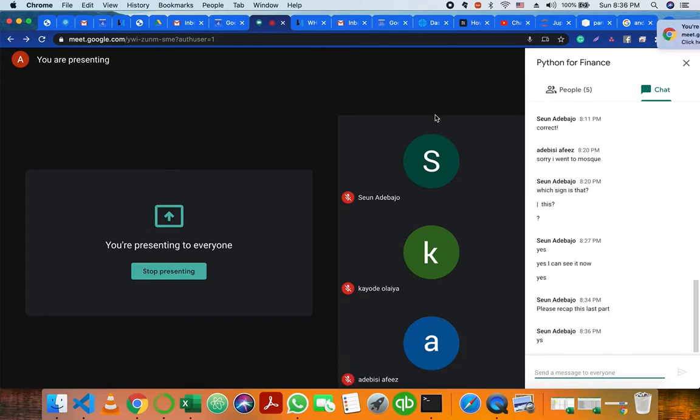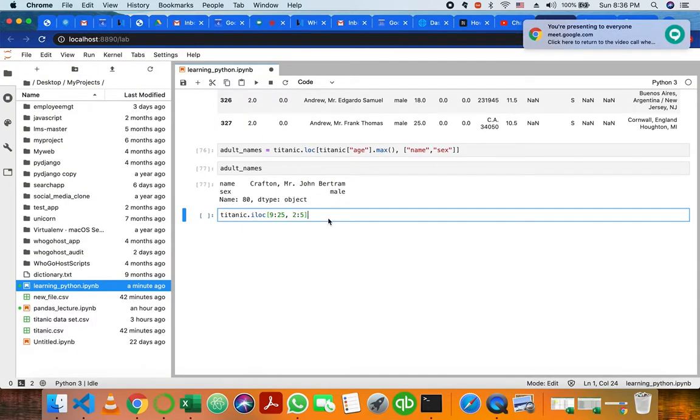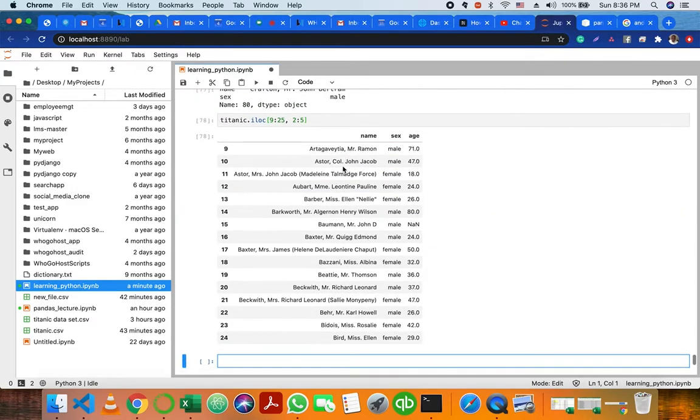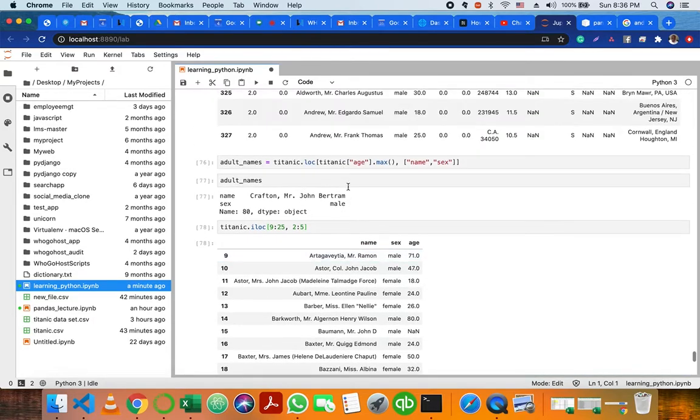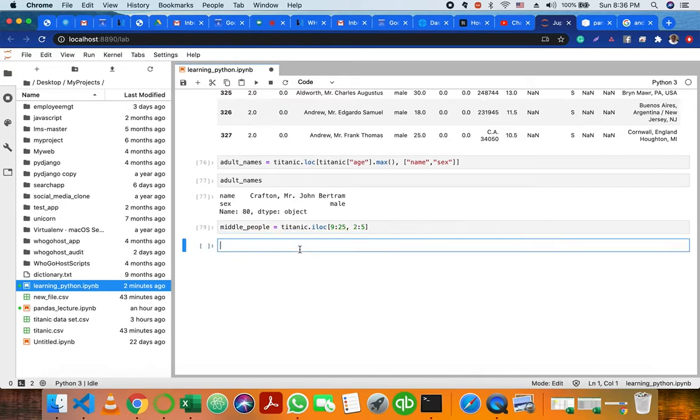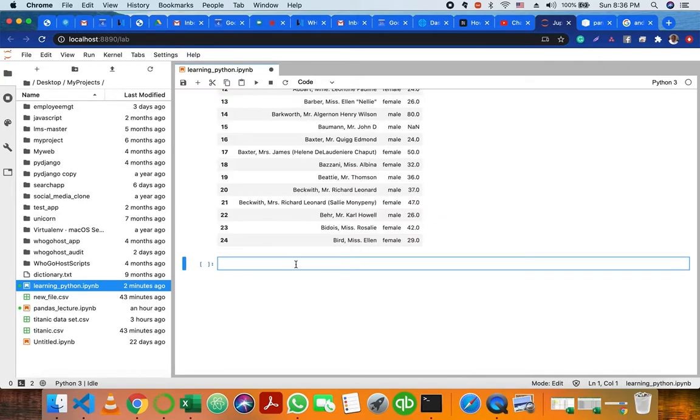Okay, so once we run this, you see that it has given us the names and so on. We can even assign it to a variable. Let's call them middle people. Middle people equals, then we can now call middle people. Have you seen that?